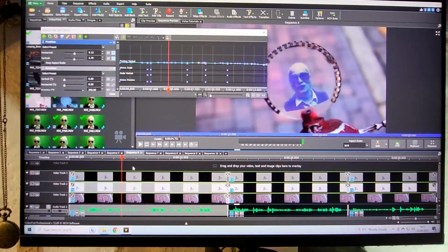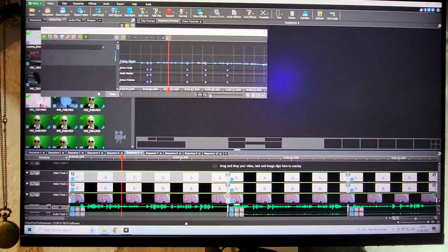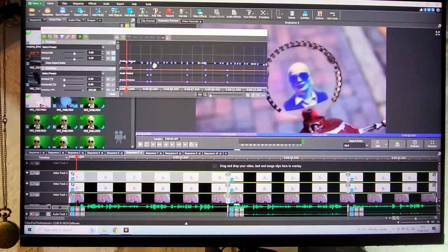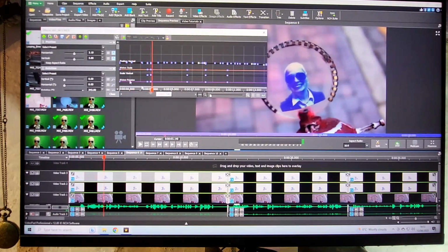Then we need to make it look a little bit more glitchy, so we had a second one, and on the second layer all I did was go through and on each one of those markers just move it slightly, so that on the actual sequence you'll see they don't line up perfectly. Now what I've done is to actually go through the positions and one by one click move, and it's just ever so slightly.